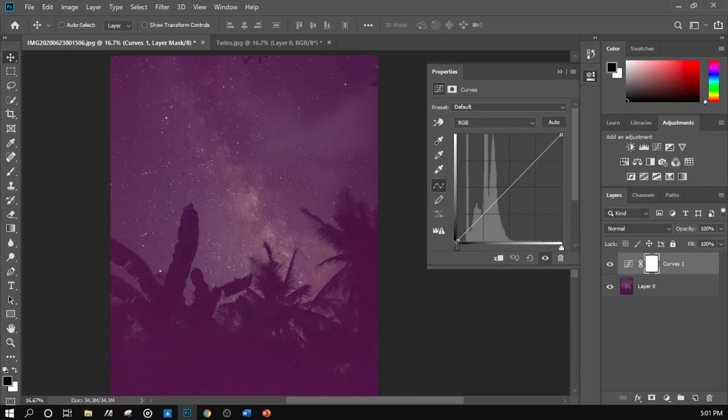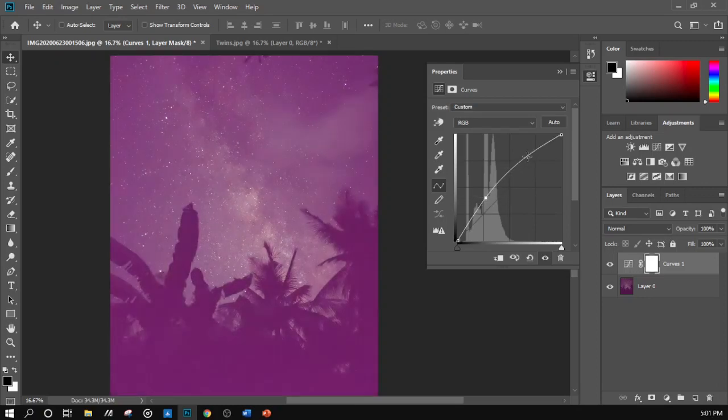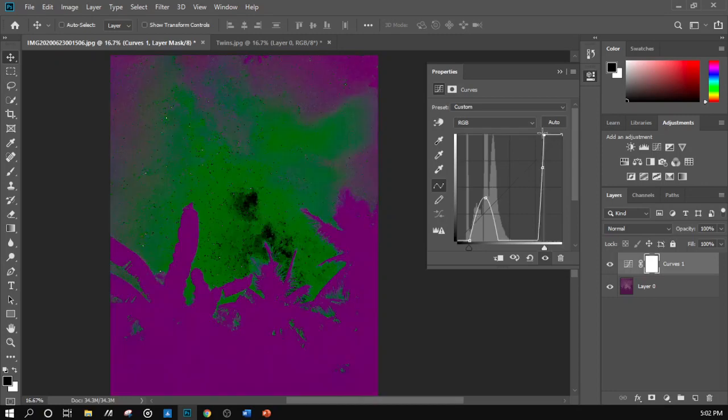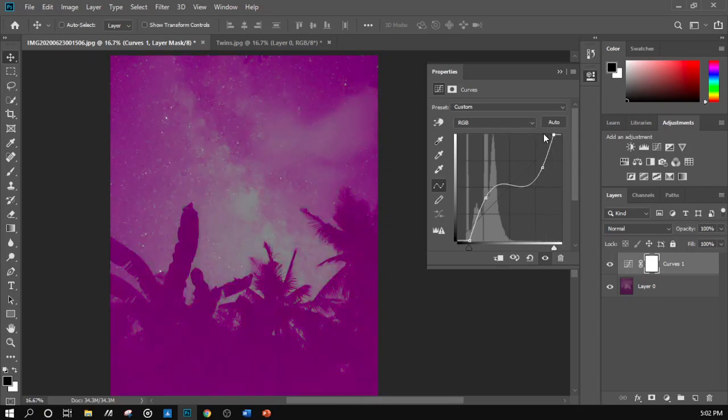All right, so you can move the line around and see how it affects your design. The tendency is that if this is the first time that you're going to use curves, it will be a little bit complicated and a little bit hard to understand exactly how it's being used.